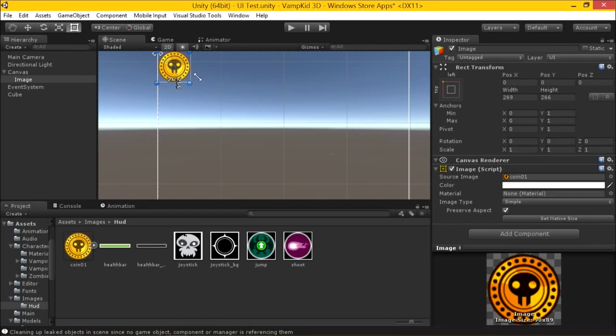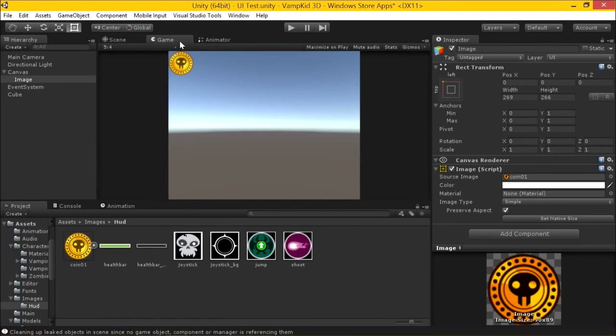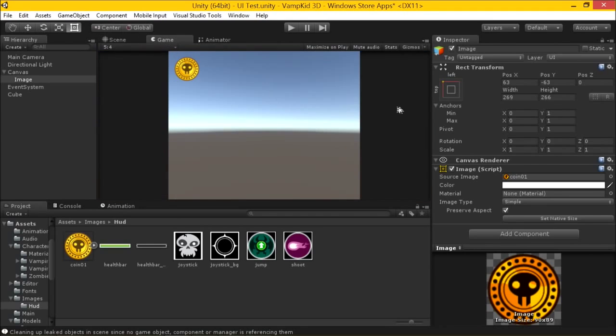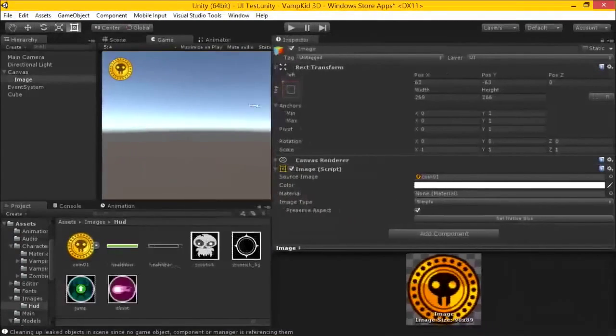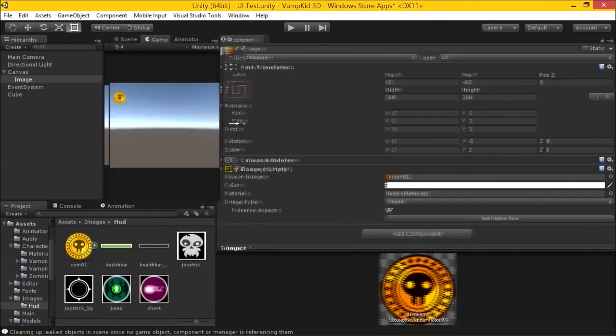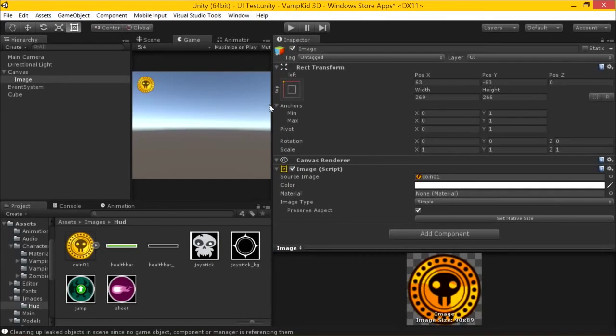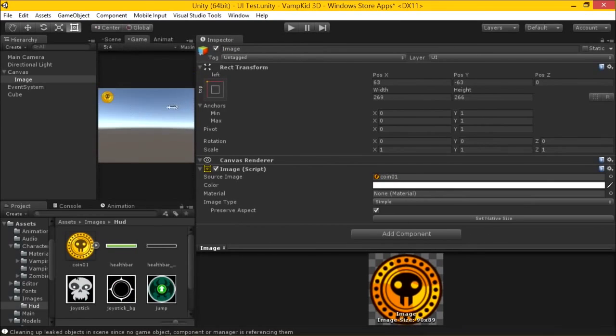Scale this out to retain aspect ratio. See what that looks like. Pretty cool. It's a little cramped on the edge here, so maybe I want to move it away a little bit. Now, notice its size is automatically, it's got a fixed width from the edge here. It's docked to the top left.